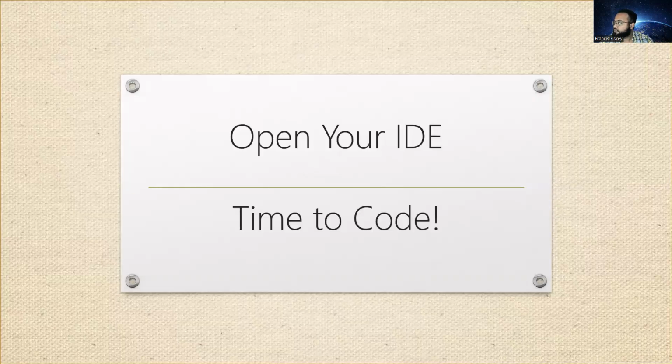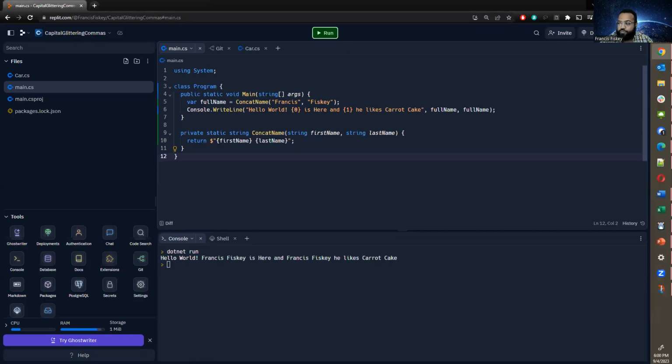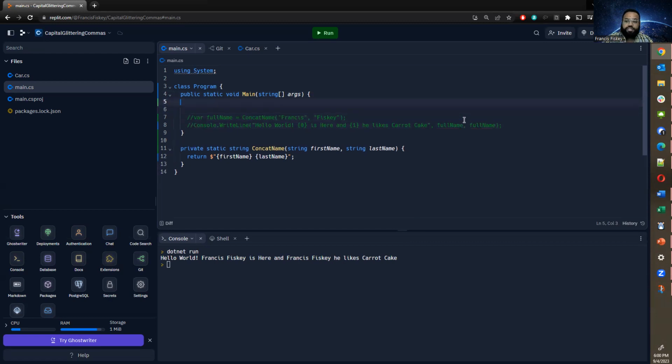Onwards, I would like to show you what this actually means. So, without further ado, let's do some typecasting. So in this case, we have a string of Francis Fiske. Well, let's do something else. We've been using this one quite a lot. Let's say we had an int of x, and that equals 1.